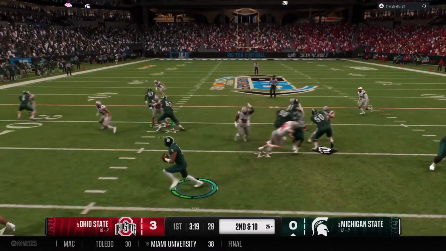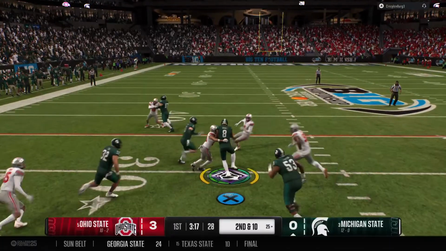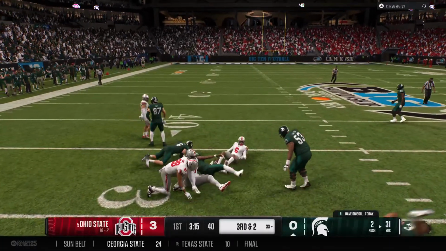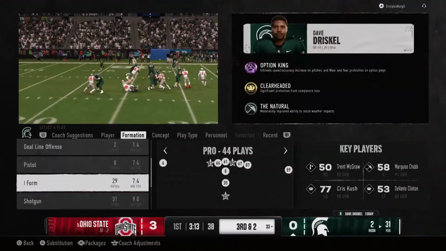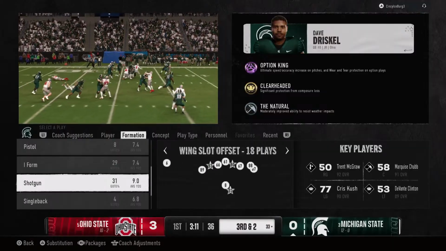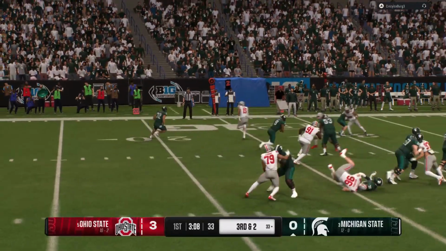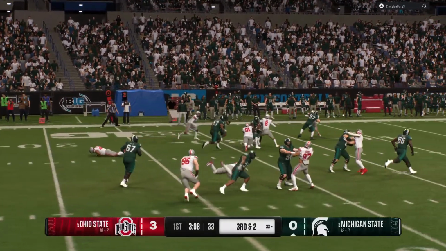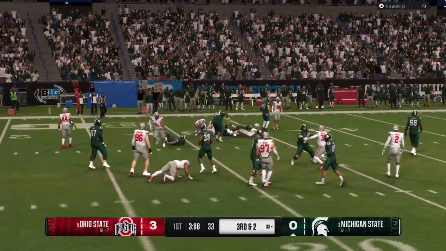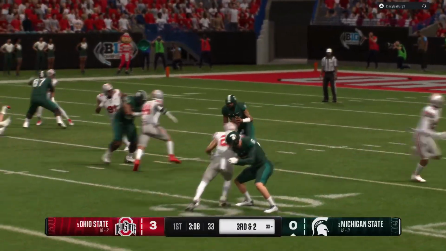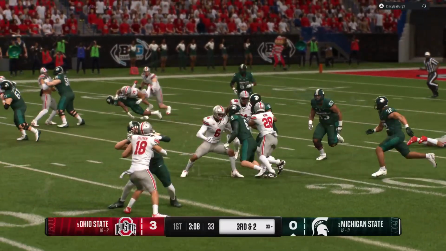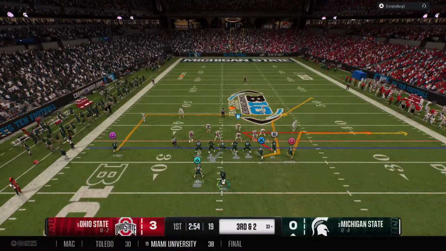Quarterback's got it on the option. The gain is 8 yards, so it sets up a 3rd and 2. Man, every single time this guy runs the option, you're kind of holding your breath, wondering if he's going to break a tackle or get out into the open field and use his speed. He picks up some yards here, but let's see if this defense can keep putting pressure on him and not letting him get out into the open.